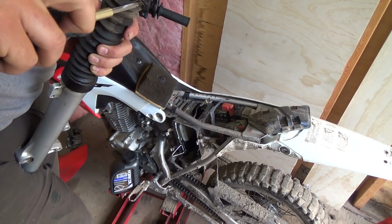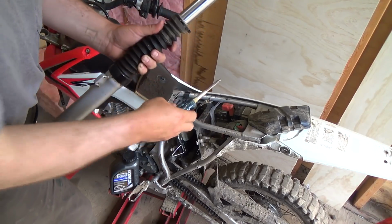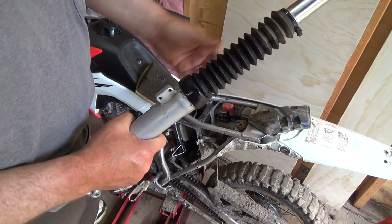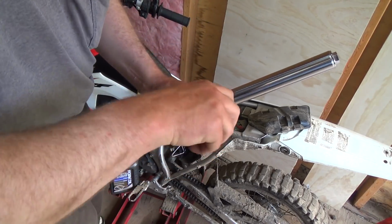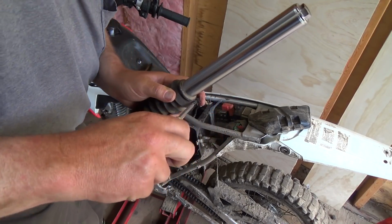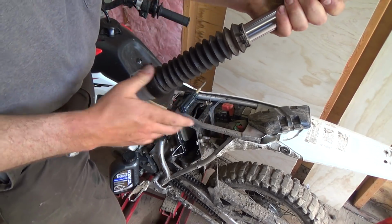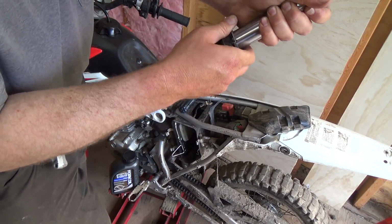Just get her kind of loosened a bit here. Now I know there's usually a whole pile of parts in shocks, but I'm thinking this one doesn't have a whole lot of parts in it. There's usually a bunch of bleed valves and stuff. I was watching some videos on shocks, but they didn't really show anything like this. They showed the big 450F shocks, not these tiny little ones.